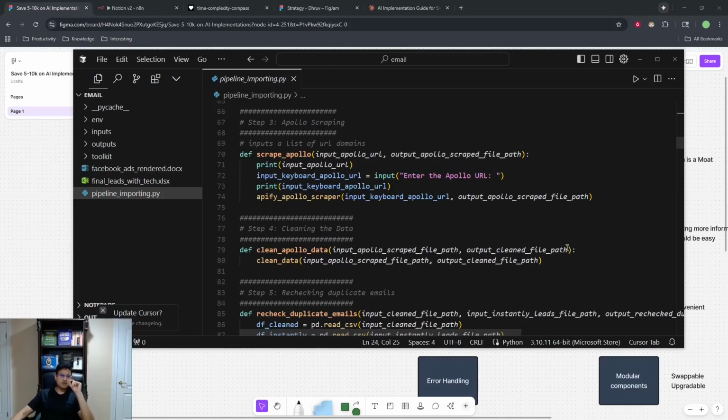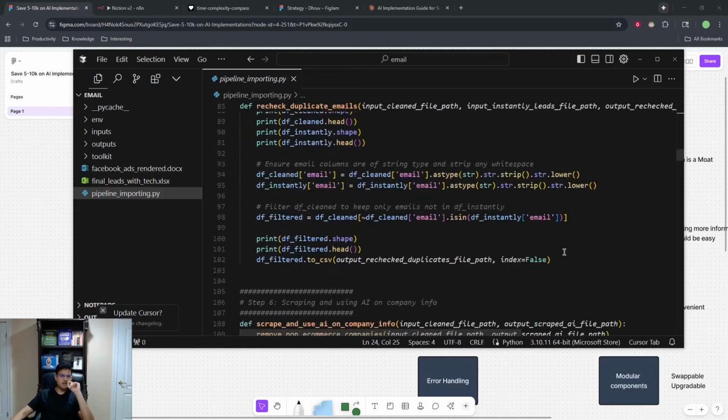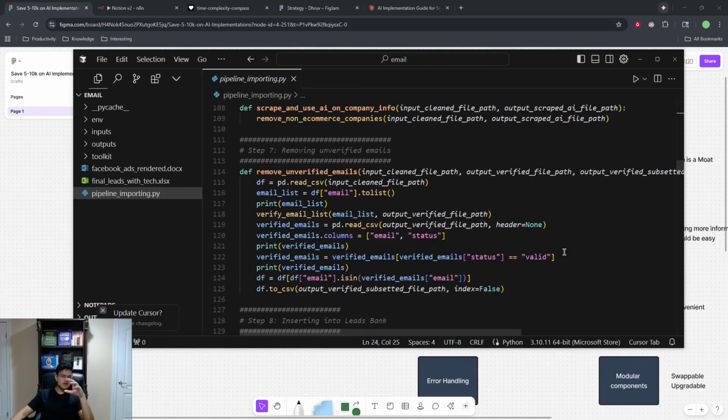Because what can happen is, if you build the entire thing out at once and something breaks, you have no idea why something is breaking, especially in a process where sales is related.